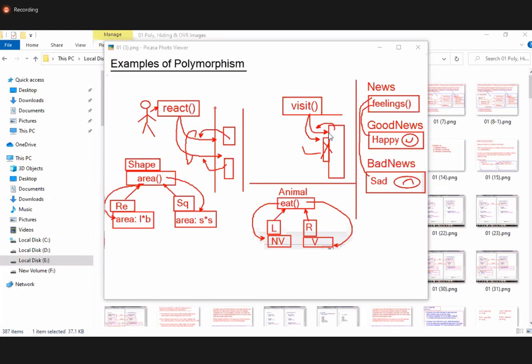Now I go to my company, I'll behave like a developer. Now I am going to my hometown. Can I teach my mother Java? Mommy, today I'm going to teach you polymorphism and all. Can I talk? No, right? I'll behave like a son. Now if I go to my son, I'll behave like a father. So based on the situation, based on the person I am visiting, I am changing my behavior. So this visit operation has different implementations. Are you catching my point? All right. So this concept is nothing but polymorphism.